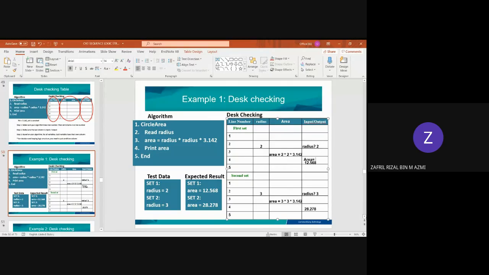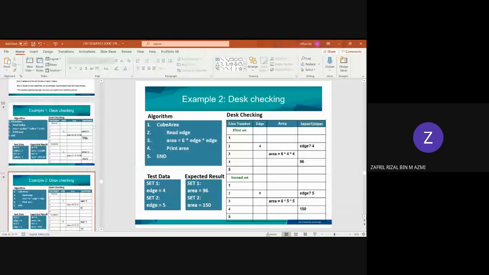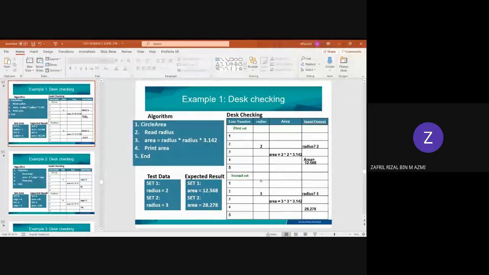Okay, boleh. And then you do the same thing. You track down the algorithm again. So line 1 is the name. Then line 2 we have radius equal to 3, kan? Okay, the second set. So radius equal to 3.